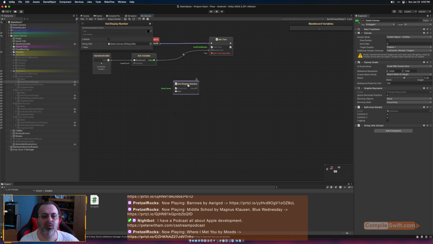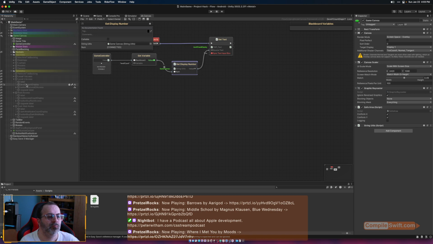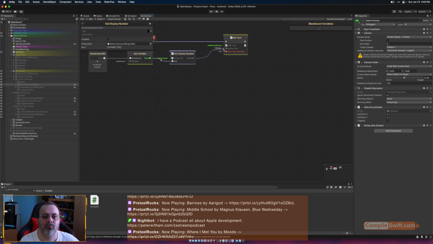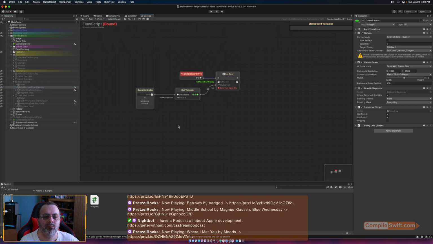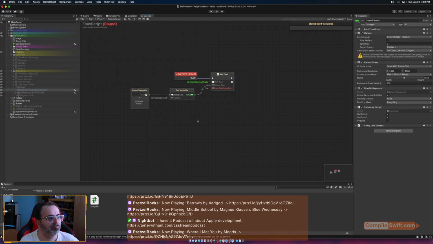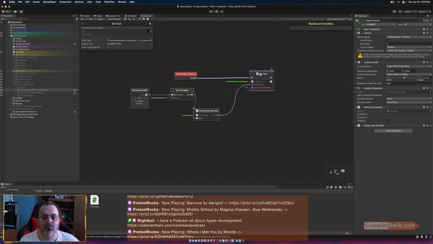So what I'm going to do, to save me some trouble, is copy that node so I can paste it in, hopefully without any issues, on each one. So we're going to put that one in there, paste it in. And the reason that I've rearranged them like this is I just like it to be very visually readable, right? I can see the flows without having to follow crazy spaghetti everywhere.